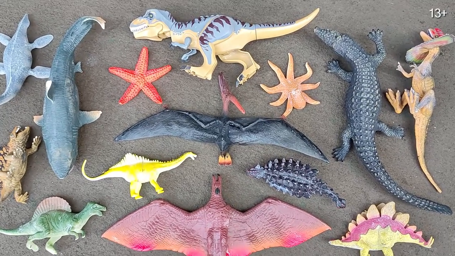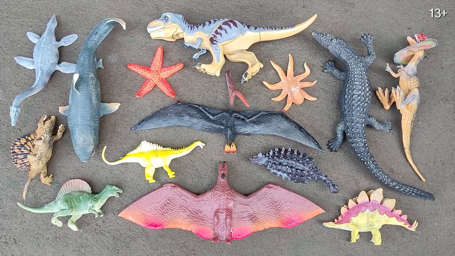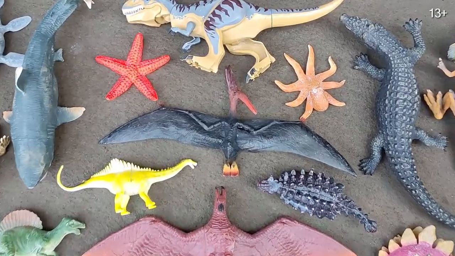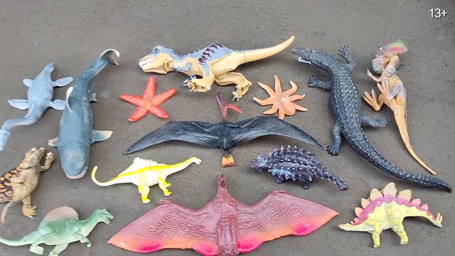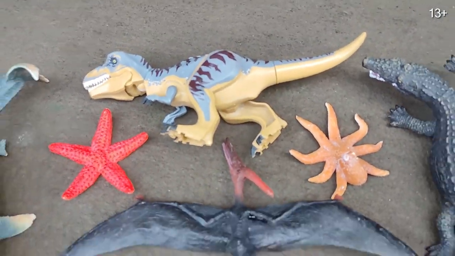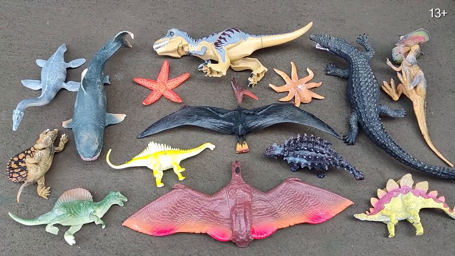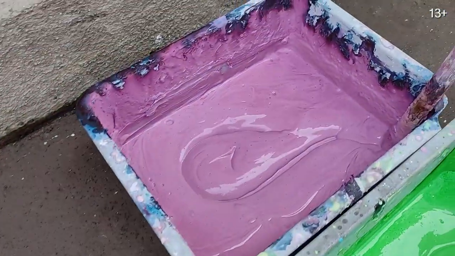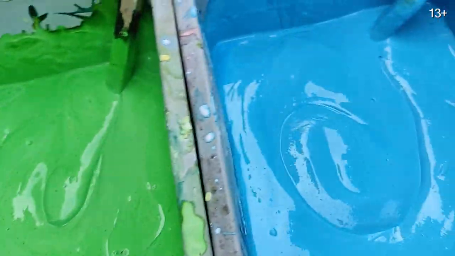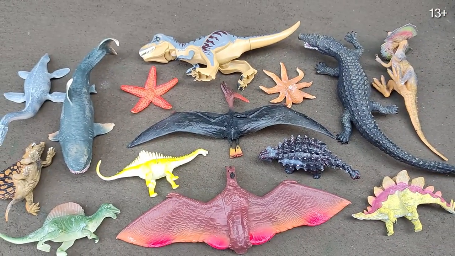Look at that, so many animals here. Looks like Jurassic World Evolution 2. Wow, nice. Okay guys, let's color Jurassic World Evolution 2. Wow, this is purple, green, and blue color. Nice. Okay guys, let's color.